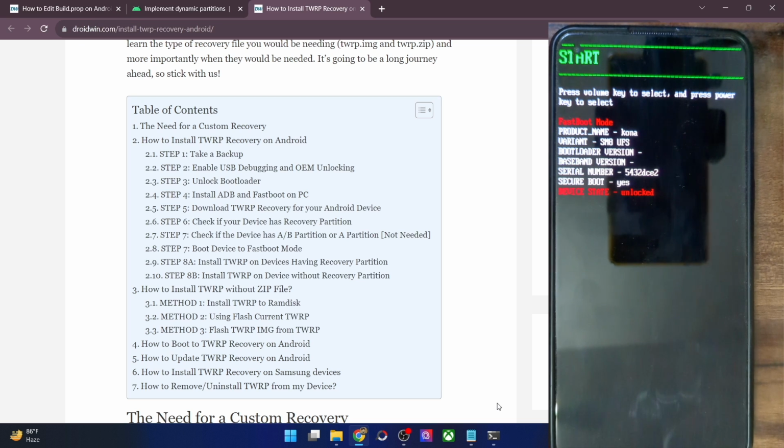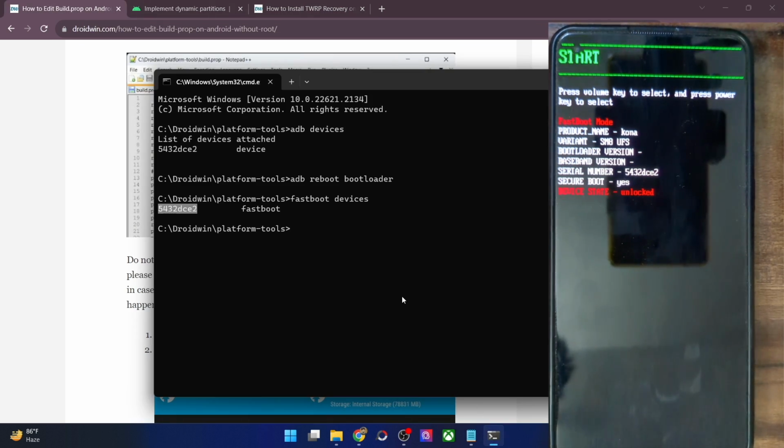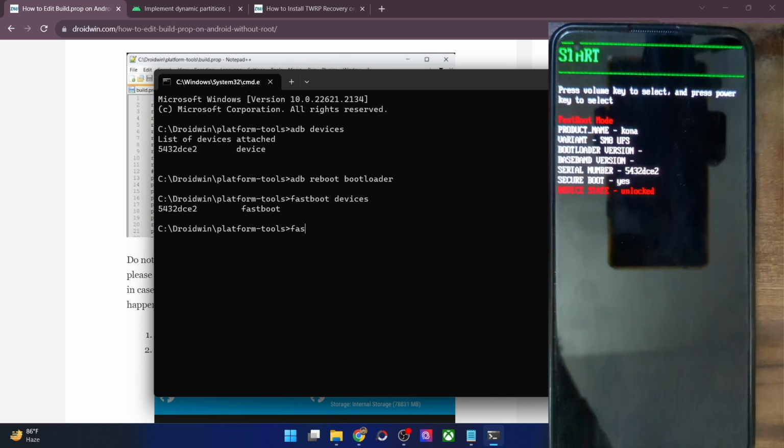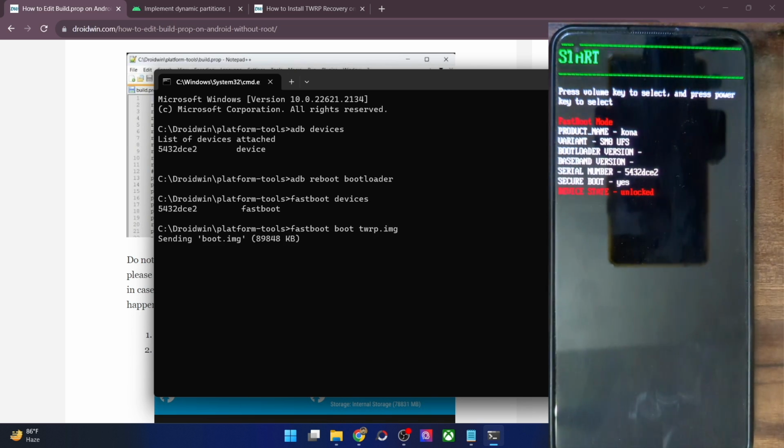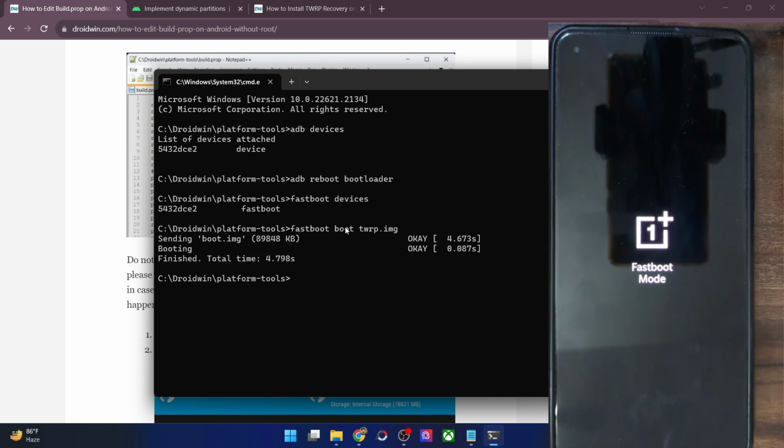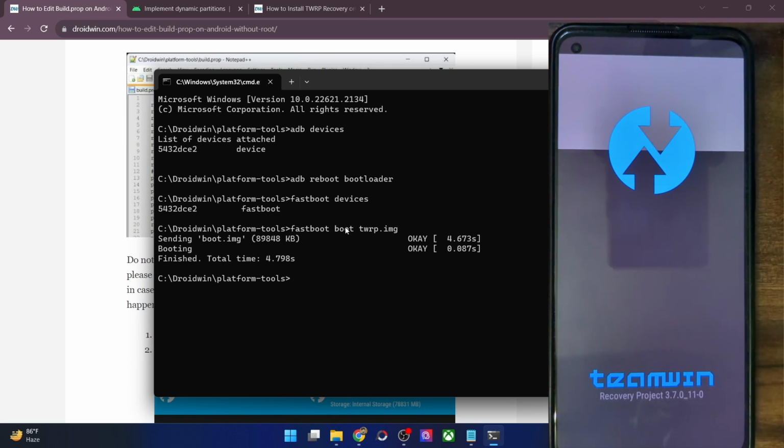If you want to flash it, you could refer to my guide, but as of now, let's just boot our phone to recovery. So for that, you have to use fastboot boot and the name of the file, which in my case is Build.Prop, and our phone will now boot to the PWR recovery just for the one-time usage. Upon the next restart, the PWR recovery will be replaced by the stock recovery. So let's just wait for a few seconds, and as you could see, our phone should now boot into PWRP in a matter of few seconds.